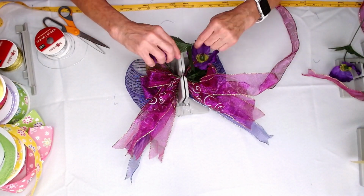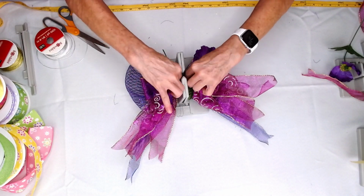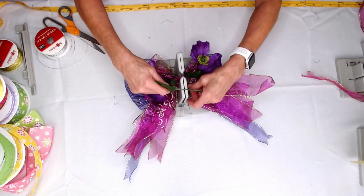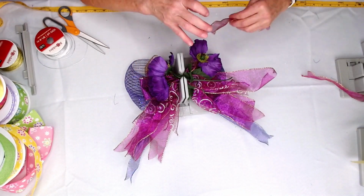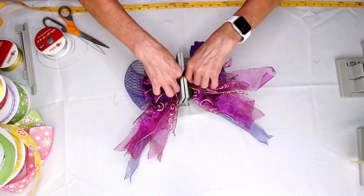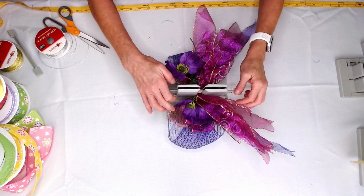And so we'll take this one. I'm actually going to put that going that way. And now I'm going to lay a couple more tails in here. And I'm just going to go over there and lay another flower right here. And just tuck that down there. And tuck this in here. And actually, I'm going to have them going down. And now I'm just going to take my wand and scrunch everything down.